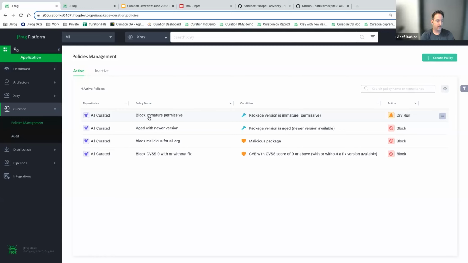So that's kind of an end-to-end story with the malicious package protection and the developer experience that we guarantee in here. Asaf and I have the privilege of working with a world-class security research team, so we have the benefit of them curating our malicious package database and enhancing our CVE database with amazing information.